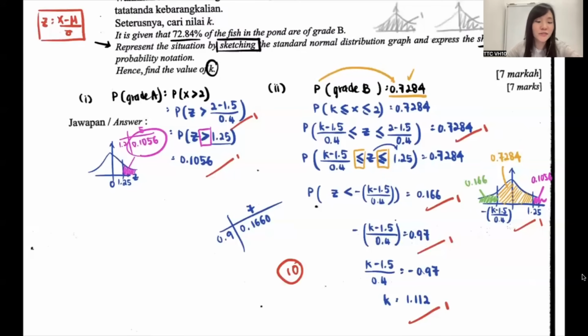So far, so good. Feel good or not? Okay. We only have 6 questions left, 10, 11, 12, 13, 14. We can do it. You can do it. Let's move on. 5, 4, 3, 2, 1.